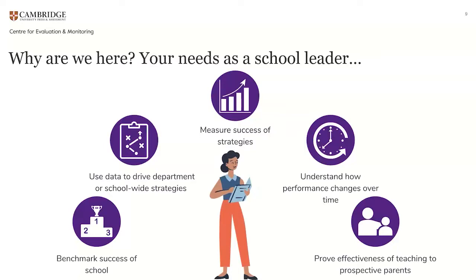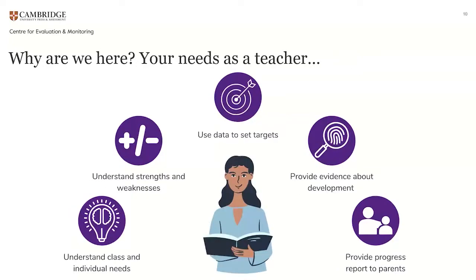Now, it's this journey that's going to help you do your lessons learned. What have I done well? What have I done not so well? What should I be repeating? What should I be stopping doing? Now, by doing that, you're also going to filter down benefits to the teacher. So what can a teacher do with this benchmarking information? Well, obviously, you're going to use it to set targets. That's great. But you can do 1,000,001 other things with it.